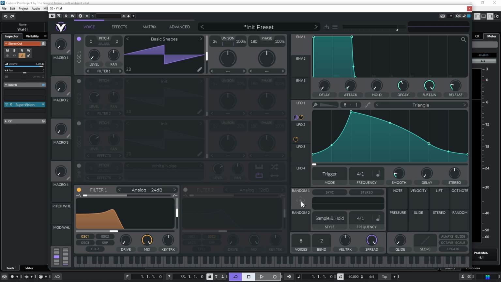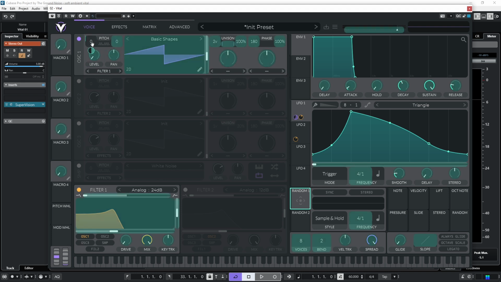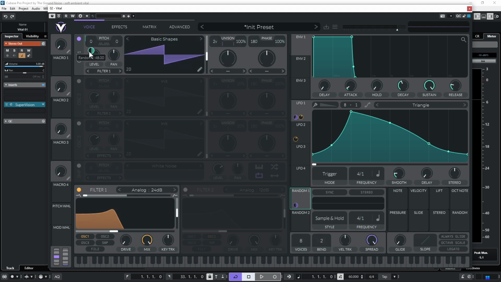And I connect the randomizer 1 with the pitch of oscillator 1, and I set it not to 48, it's a bit much, but to just 12. Right click and enter value is the best way to do that. 12, okay, so we have 12 halftone steps of possibility.